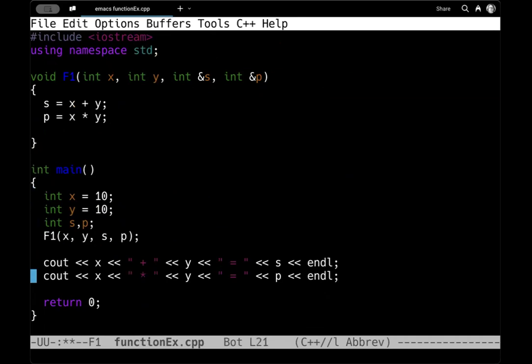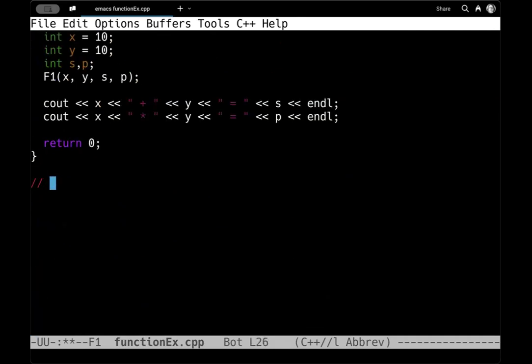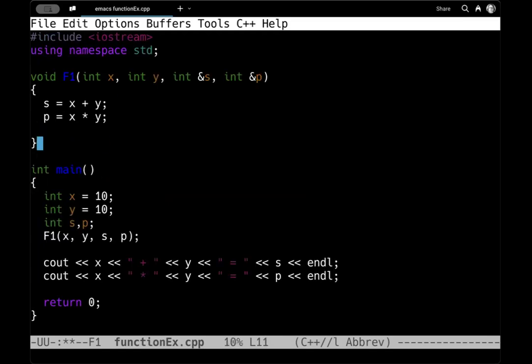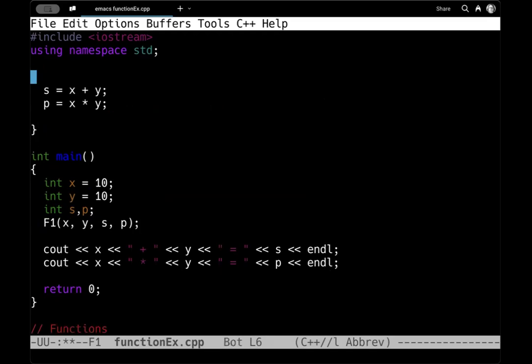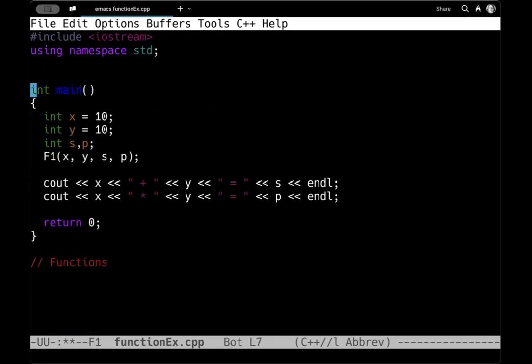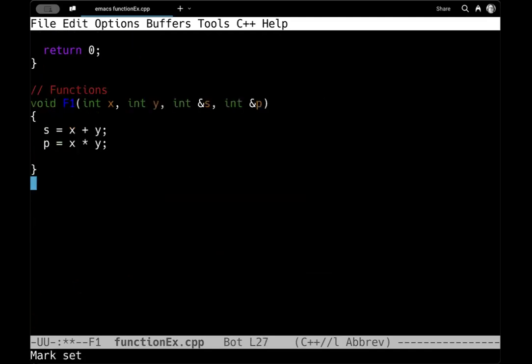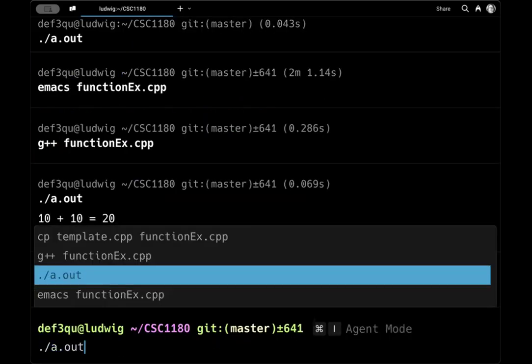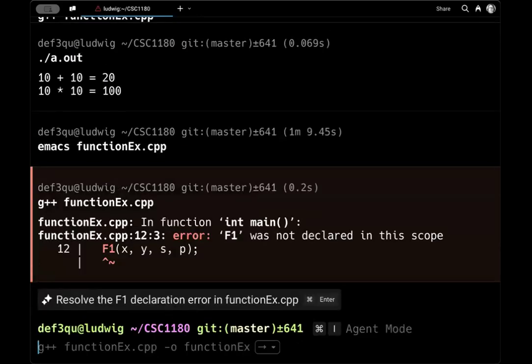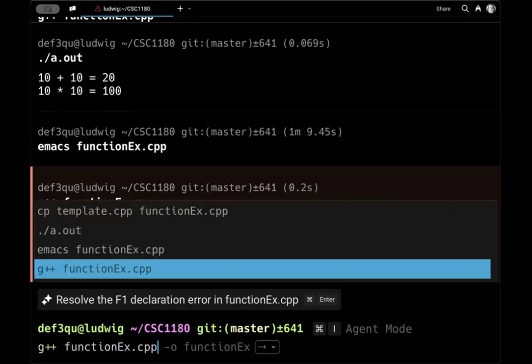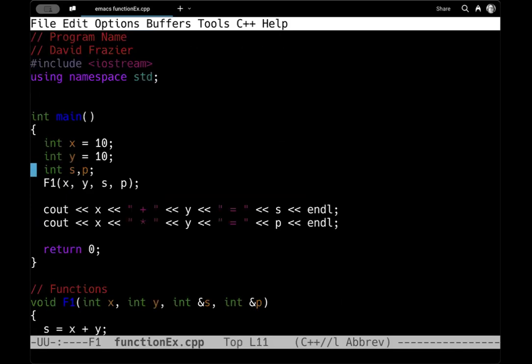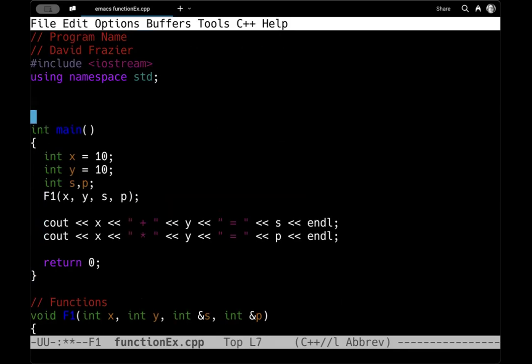So if I don't do that, so if I were to define it, say put my functions down here, and I'm going to make it more organized. We often want to see the main at the top because that's where the action's happening. So let's move my function down here. Let me run it. See what happens. There's a problem. It doesn't know what F1 is. It wasn't declared in this scope. Because by the time it hits this line, it hasn't made it to here yet. So to avoid this, we want to take the following steps. And this is something we certainly want to do in our programs now. We want to do function prototypes.